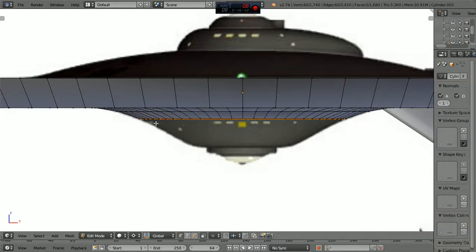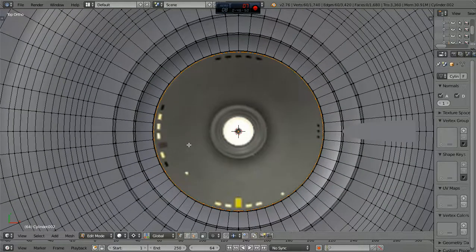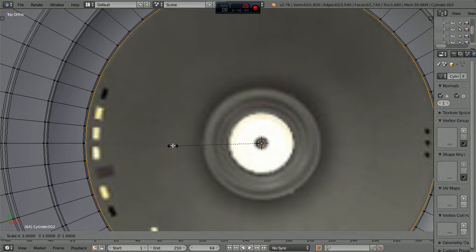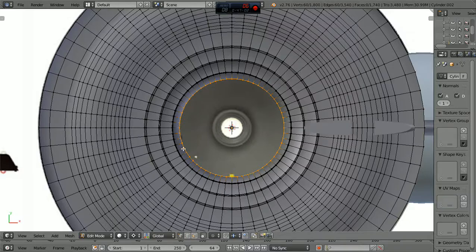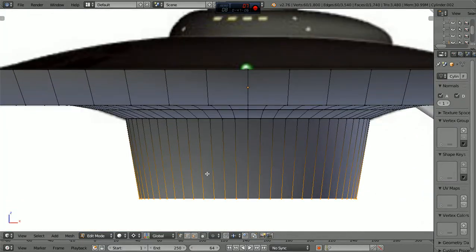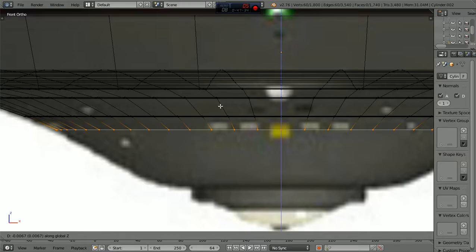One of the things we want to do here is you see how this curves down. Let's go up here — we're going to do the same thing, extrude scale, come a little ways in here. Let's go back into the smaller rings. Grab it to the Z and we're going to bring it up. I brought it too high, so I can just bring it back down a hair. We could actually bring it just about here — bring it down, grab it to the Z, bring it down just about to the bottom of those windows. Sometimes it's kind of good to have reference lines there.